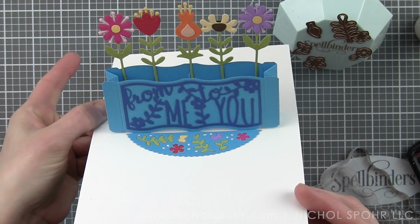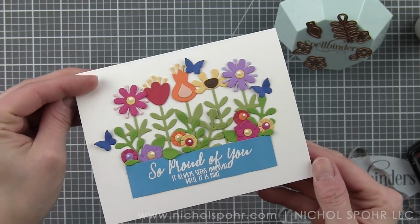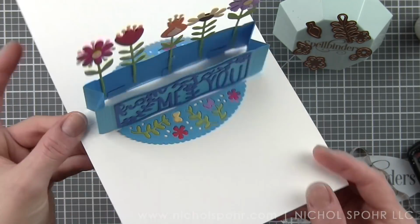So there's what the card looks like when the recipient opens it, and then when they open it up, it reveals this beautiful pop-up design.